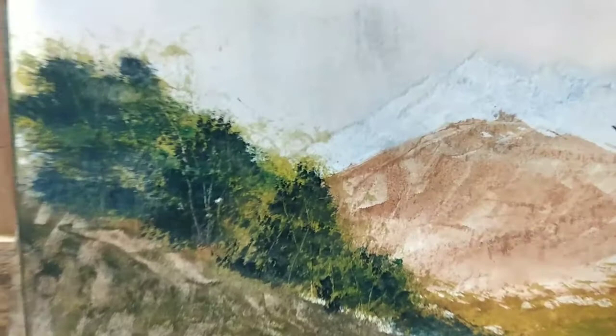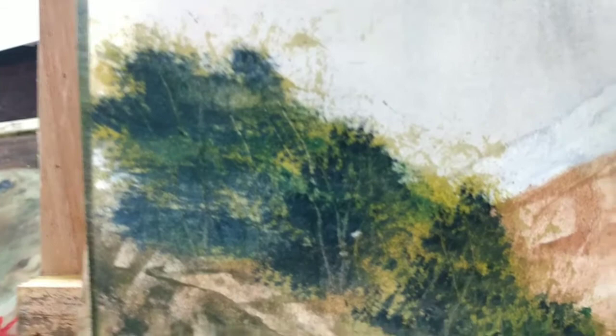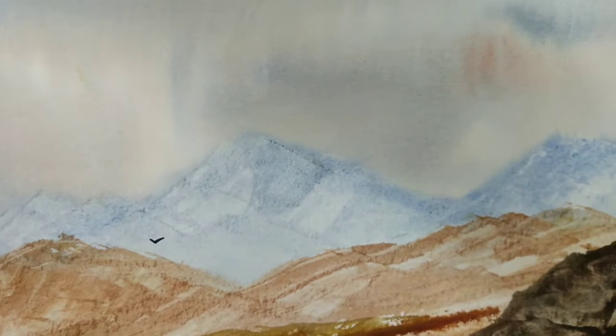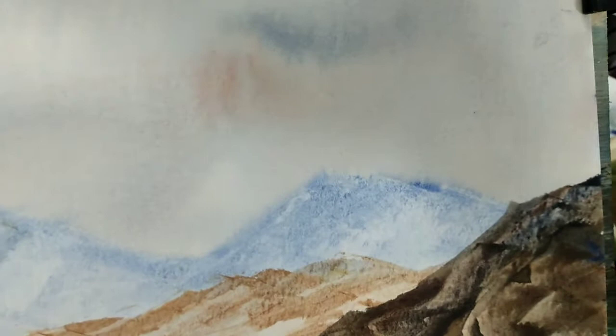You see they scraped out the impressions of tree trunks up there in the brush. So you see that. And then you go to the furthest mountains, which are very, very faded, kind of a distant look to it. And beyond that, you have the sky, which we started off with raw sienna, red, blue, Payne's gray.